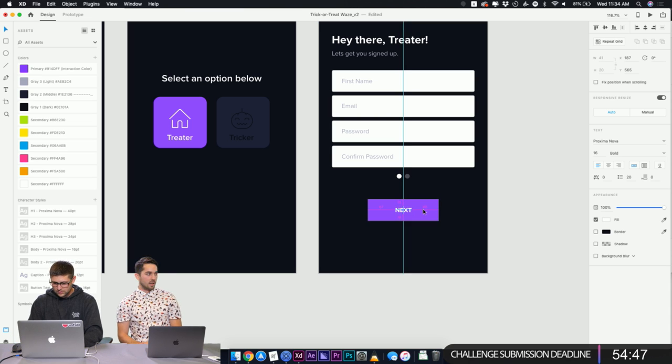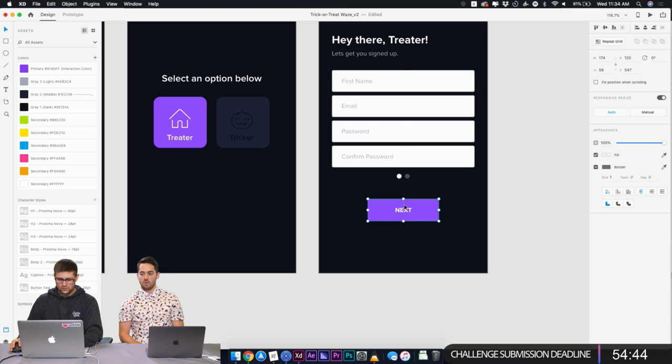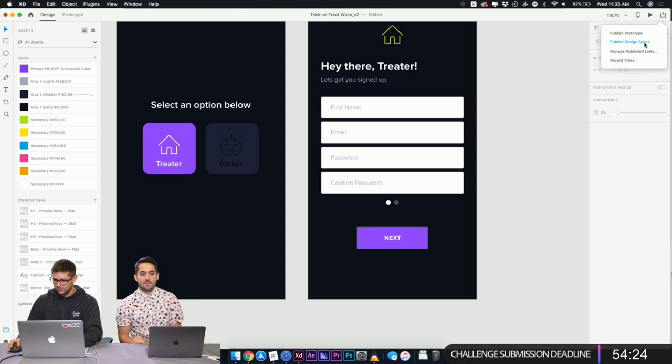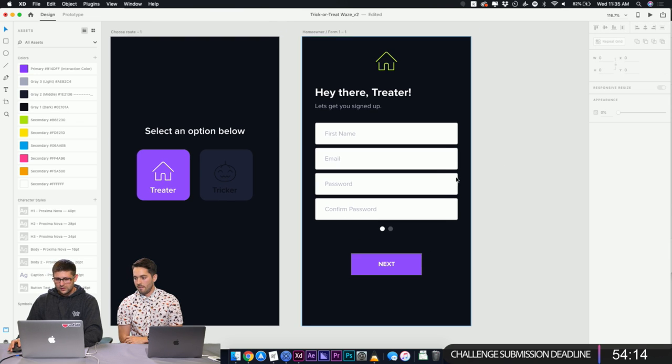I know we're not quite there yet, but let's say you wanted to hand this off to a developer, what sort of steps would you take? Let's say you've got your screen designs done and the prototype looks the way you want it to look. Yeah, so I am pretty sure that you can create a link through here. Can you not? And then they can pull a lot of that design information from here. Exactly. You can publish design specs, which is pretty nice. It makes it pretty easy to hand off that route.